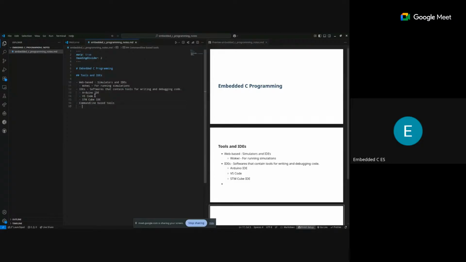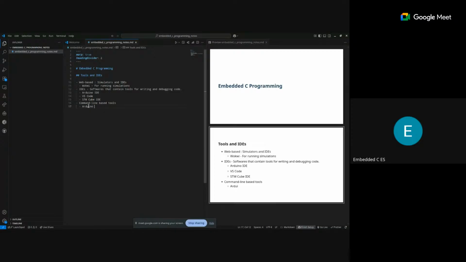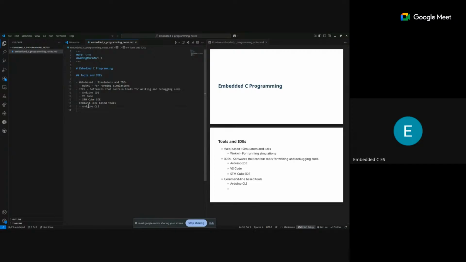This IDE provides a GUI-based way to do tasks like compiling, building, uploading code, and things like that. Similarly, there are equivalent tools which can do the same thing, like building and compiling the code for a particular system. That can be done with some command line tools also. One is Arduino CLI. This is a command line tool with which, without using the Arduino IDE, you can use your preferred IDE and use this command line to compile and upload code.